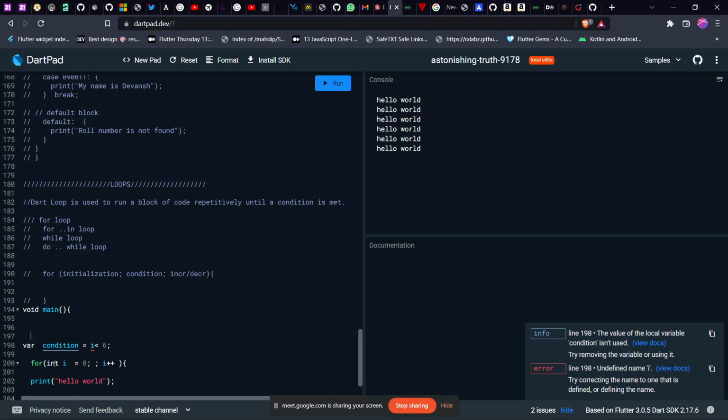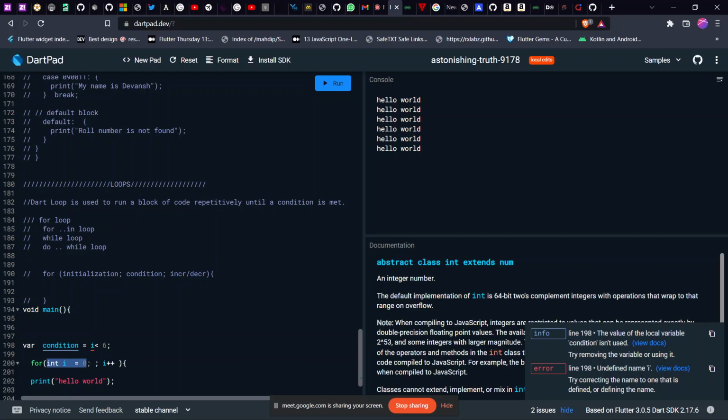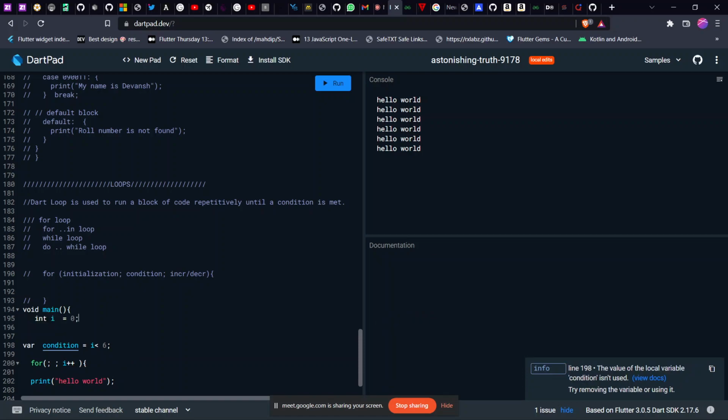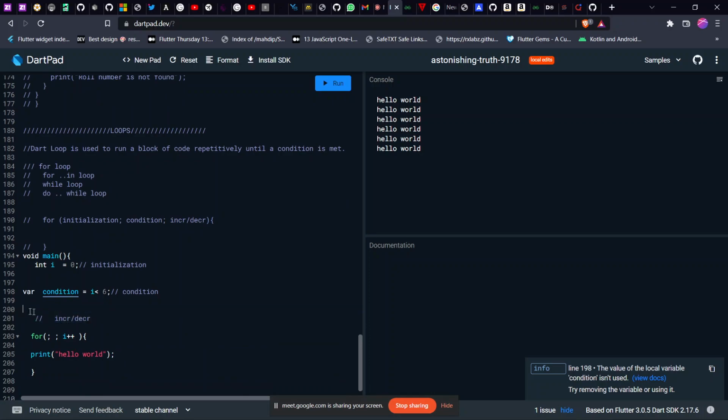Yeah, initialization can be stripped off in a way. We put it here. So this is initialization, condition, and increments or decrements is going to be here. I'm trying to break it down to the simplest part.